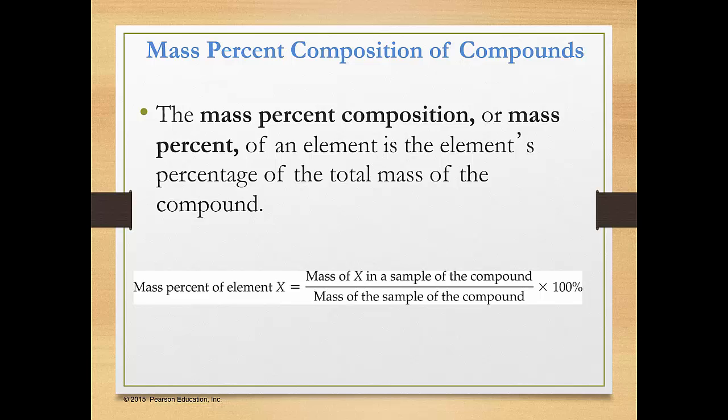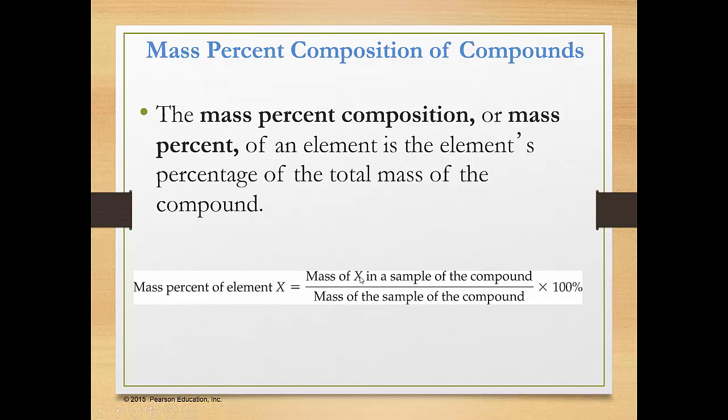This is important because very often you'll see percentages reported, such as if you look at a bottle of vitamins and it will say that it has a certain percentage of iron. It will say milligrams of iron as well, but it may say the percent of iron in the tablet. And that's usually mass percent. It's the mass of iron in the mass of the entire sample. So you would divide the mass of the tablet into the mass of the iron in that case.